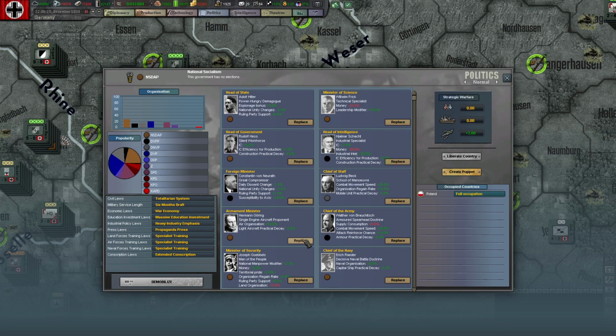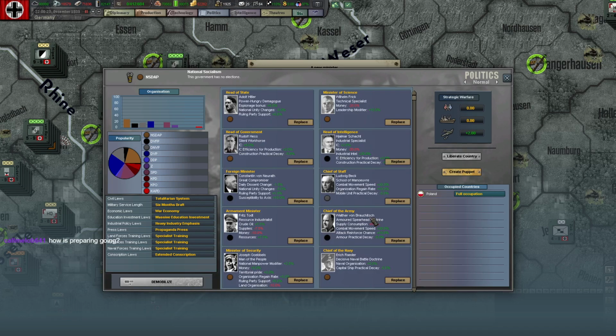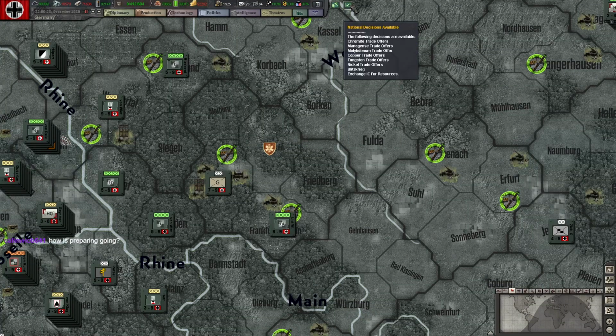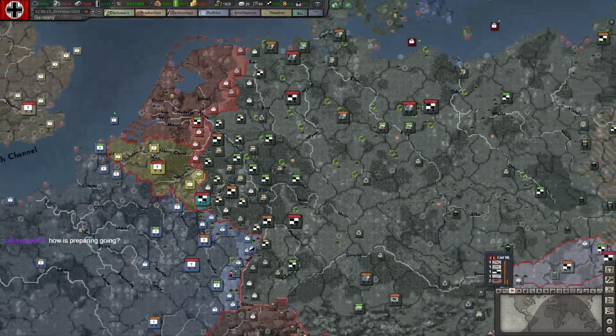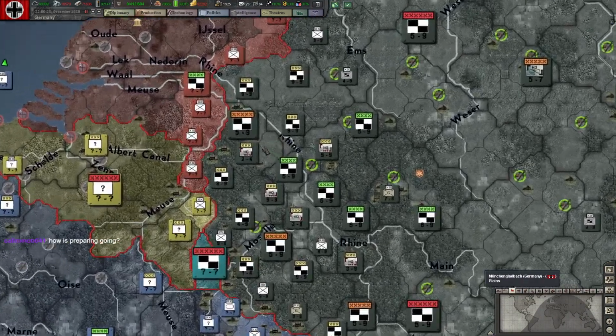I wonder if we were to change this out. Where is Fritz Todt? Crude oil, money, supplies, resources. We're going to go to him. We're changing over to Todt right now. Going to end the 4-year plan, which I'm not absolutely sure is good or bad. Well, we're getting prepared to go west.